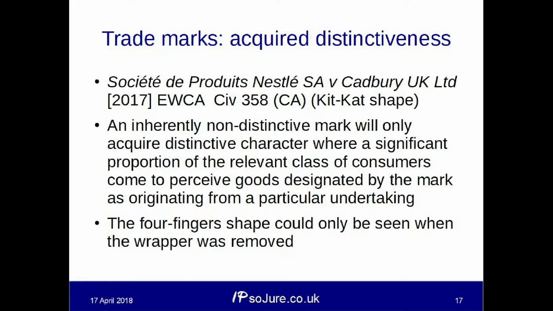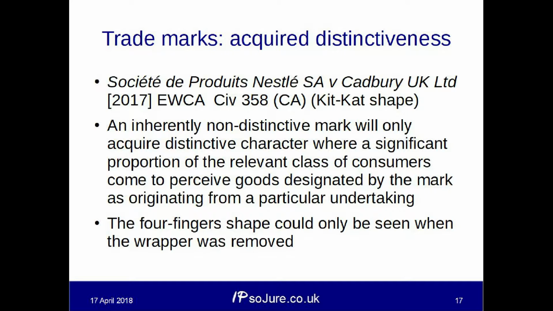Now for trademarks, beginning with an important case on acquired distinctiveness. And you'll remember that acquired distinctiveness is important because it can overcome some of the relative absolute grounds on which trademark registration can be refused. If the trademark's devoid of distinctive character, if it's descriptive or if it's generic, then acquired distinctiveness can overcome those problems. The applicant can demonstrate to the satisfaction of the examiner that their non-distinctive or descriptive or generic matter has come to distinguish their goods or services by virtue of the use they've made of it.